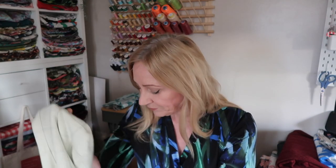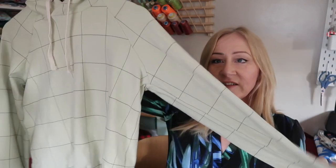Moving on, I did my second live sew along earlier in January, and as part of that you guys voted for the Chalk and Notch Page hoodie, which I managed to get finished during the sew along, and I chose some See You at Six French Terry, which I'd had in my stash that I had bought from Lamazi Fabrics. So I will just put this on a hanger and show you what that looks like. Okay, so this is the Chalk and Notch Page hoodie. Now, I loved sewing this pattern up.